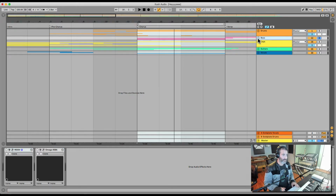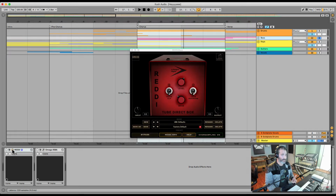That's the Novatron. Next, we have, let's say, load the bass. This is the bass with nothing, kind of 808s. They do have another sample there, and more of a pluck bass. So this next one is called Red DI, or Ready. It's modeled after a classic DI box that had a fuzz pedal characteristic to it.